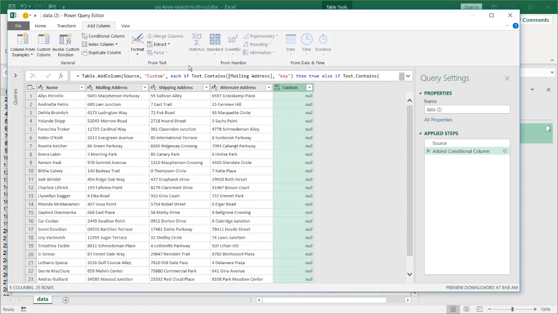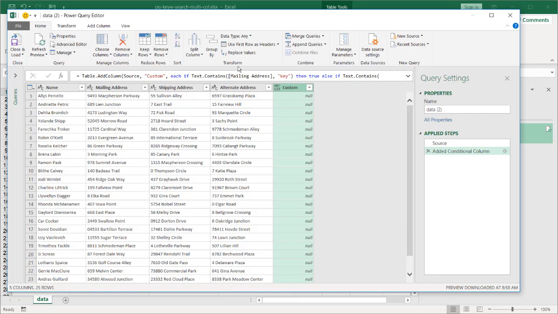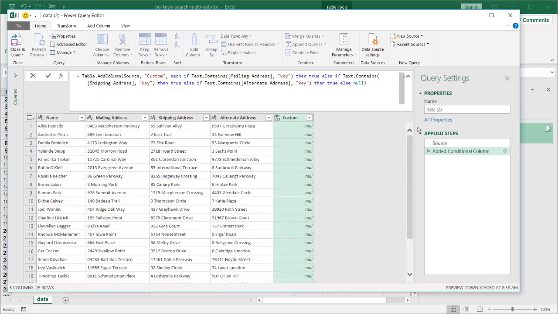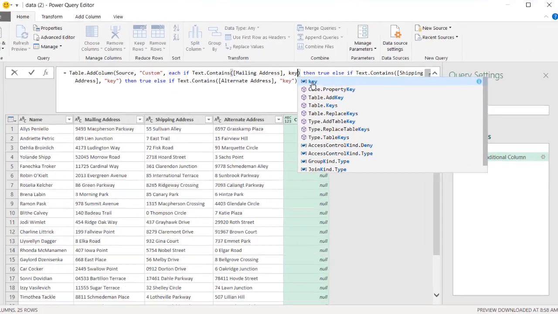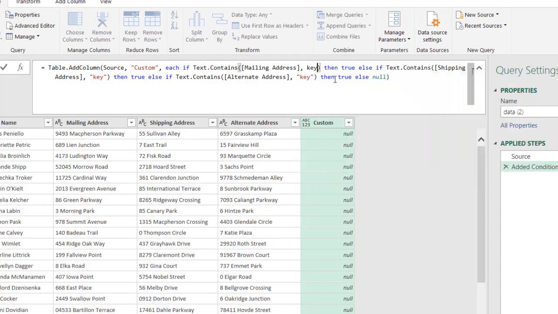So what I want to do here is go into the advanced editor, or I can just click this drop down, because I want to change this particular command set here. I want to change the text here. And instead of key, because I named one of my queries key, it should pick it up here. So that's going to be that query key that has that keyword. So delete the quotes there, delete the quotes here, because it's going to pick up that key.